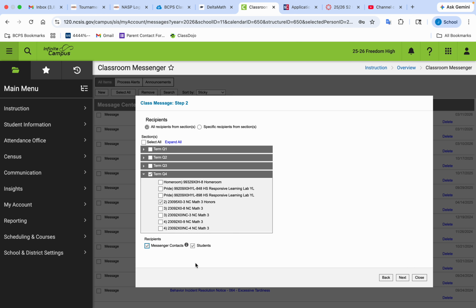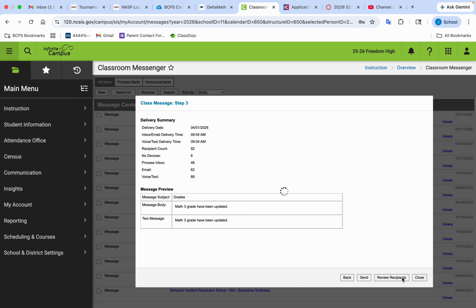If they have an email listed, it will send it there. If they have a phone number listed, it will send them a text. And if they're logged into Infinite Campus, or they have that set up through the school, it will automatically send a message through Infinite Campus as well. So sometimes you may not hit a parent guardian that has all three of those set up, but I'm sure they've got at least one in there. It's just a quick way to send an easy message.